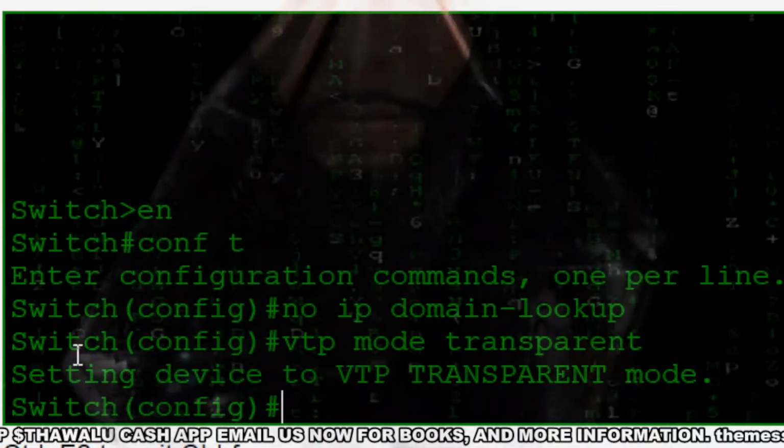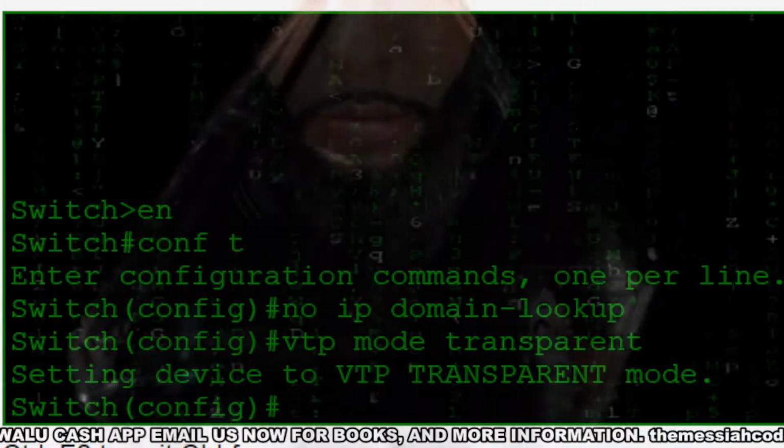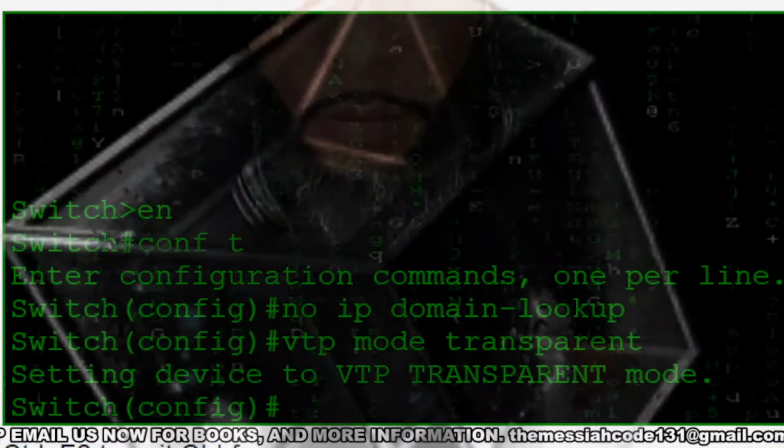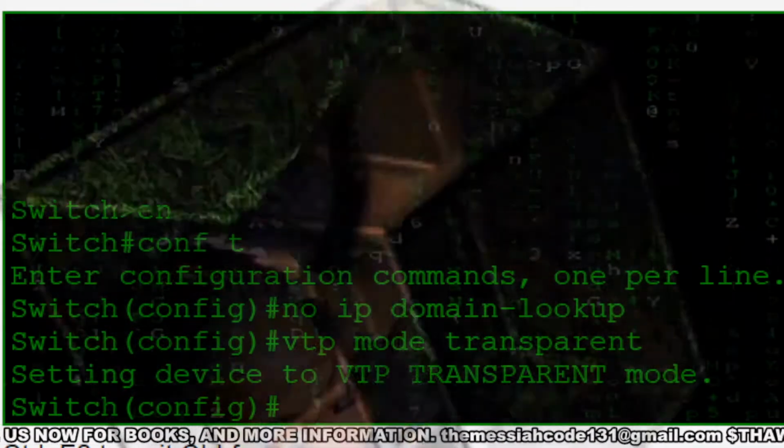So what does VTP mode transparent mean? Let's look up that command so we'll know what it means.